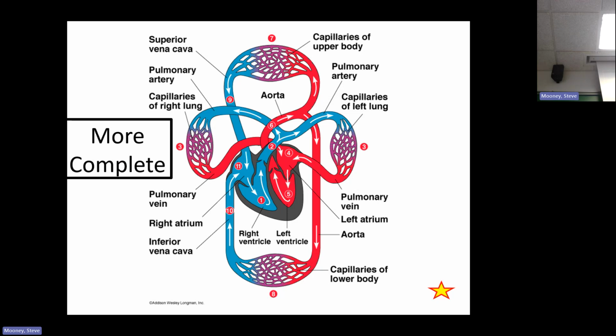That oxygen is removed, CO2 is put back. In both of those areas, we come back either from the inferior, the lower half of the body, the inferior vena cava, or the front leg or the head, we come back to superior. We've got two vessels emptying into the right atria. That's going to push blood through the AV valves back to the right ventricle. So those are the things we're looking for with the valves.